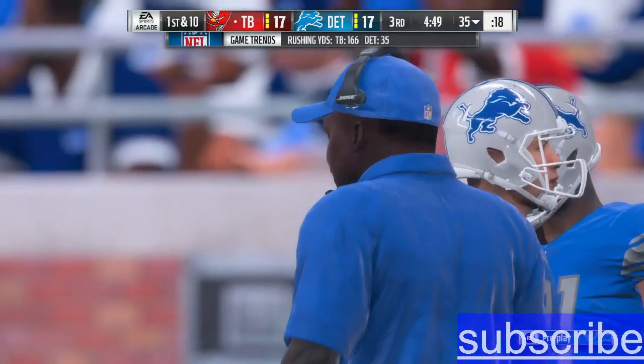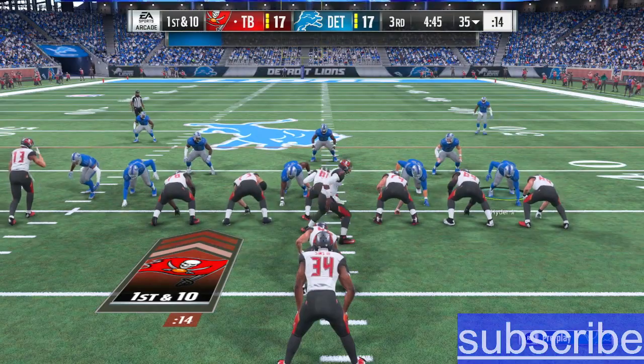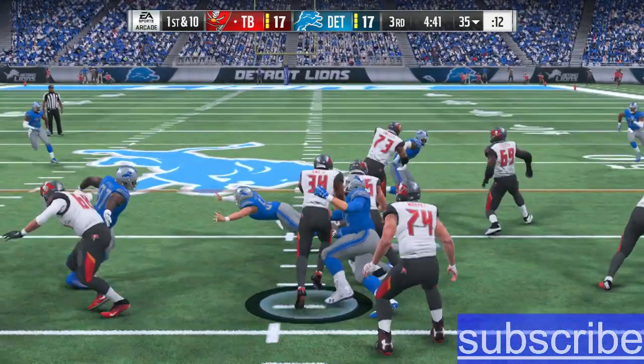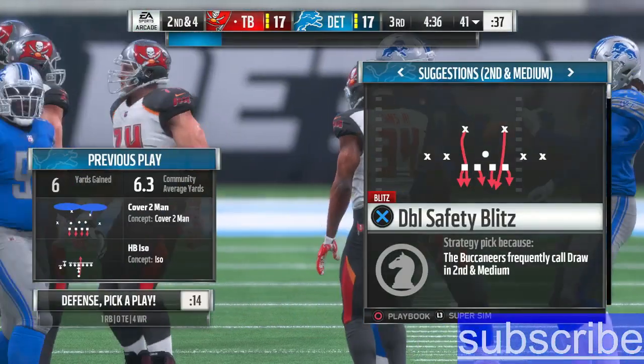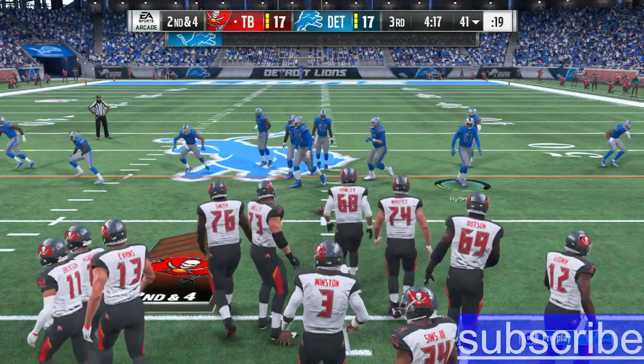And break this tie. I like how they worked the tight end on a nice little under route there. And if you're going to give him that much space, he's not going to catch the football. He's going to run away from you a little bit, and that's exactly what he just did there, picking up extra yardage. And he's got it up over the 40 to the 41. He'll get a nice chunk there on the first down run, and it's 2nd and 4.